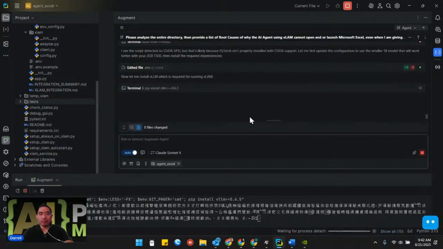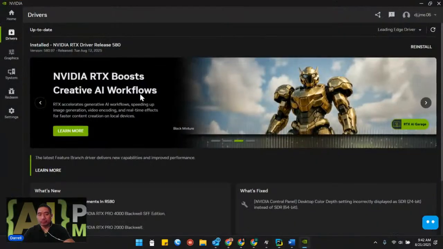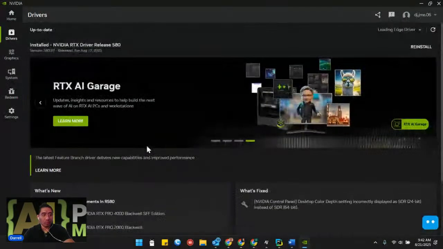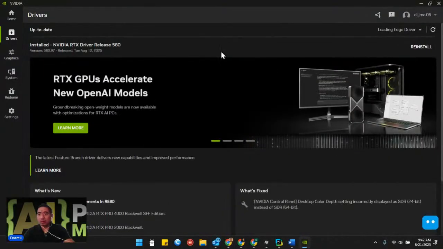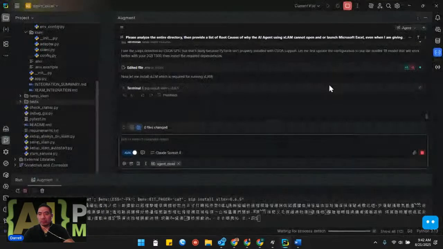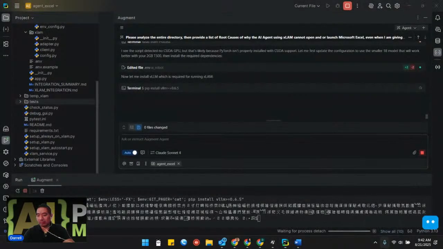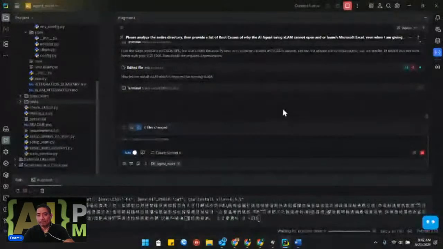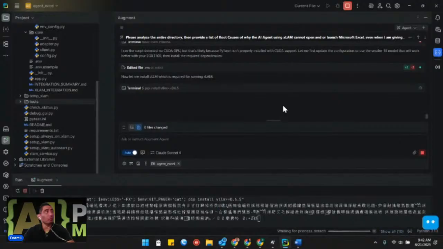Okay, so it does understand that I do have a 2 gigabyte T500. So now it's going to proceed to install the VLLM. We're not going to reinstall it. We'll just leave it as is. Let it run.